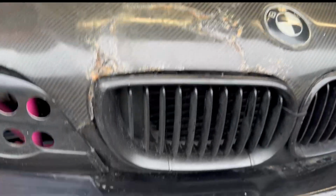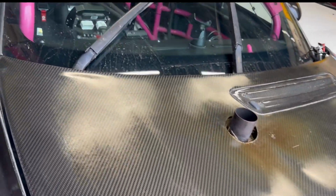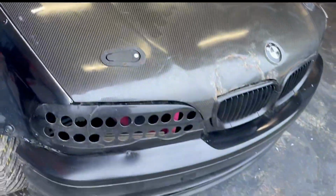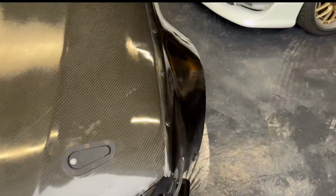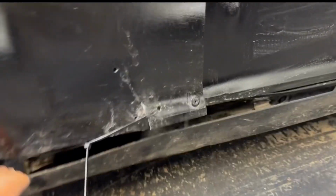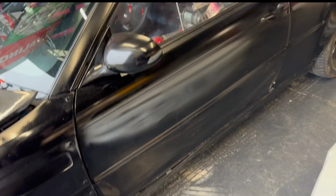That's less than ideal. I think the whole bottom of the bonnet is actually missing. There's been stickers on, lacquered over the bonnet, so you can see this nice lacquer job on it. As we move around to the bumpers, obviously we've got to wrap these. And then you come round to the wings, which are equally as nice condition. And obviously the skirts fit amazing. And the wings also fit amazing.